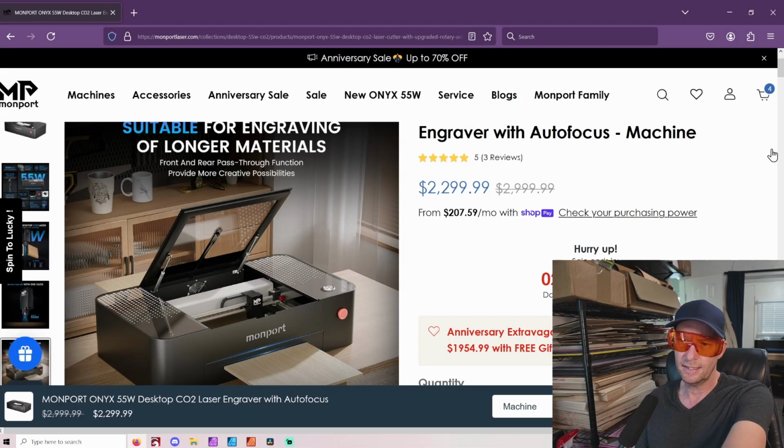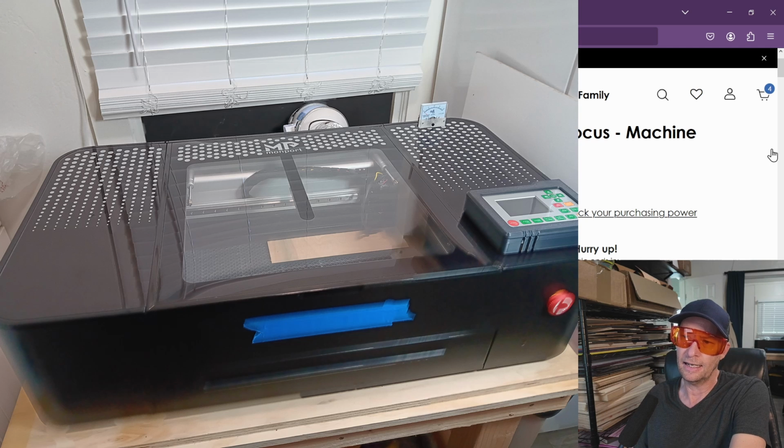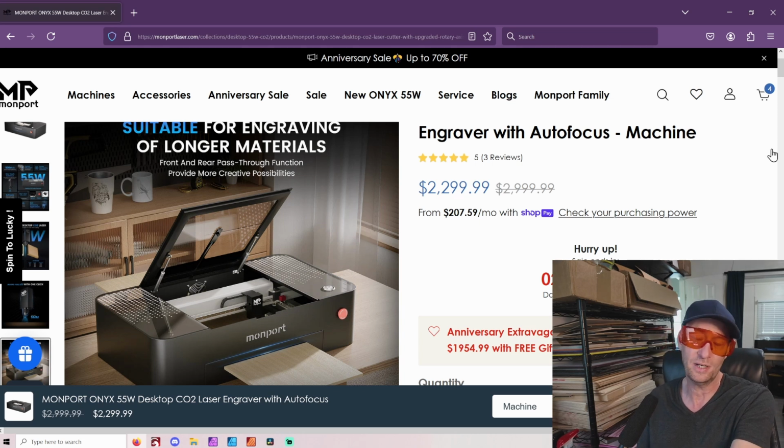I also adjusted some little bolts underneath, on the sides, where you can lift up the case. I unplugged the start button because I never use it because I have the Ruida controller, and I used that hole to put my Ruida controller in. But the two panels, I take them off quite often. To clean, to put in the air assist, to check things, to refill the fluid if you need to. Just a lot of reasons to adjust things. So I made it to where it's easy to take them on and off. Easy thing to do.